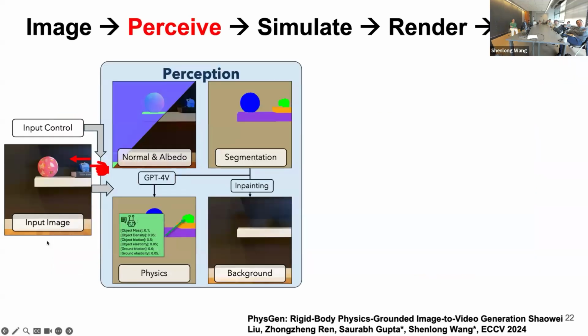Now let's discuss the details. The details just follow three different paradigms: perceive, simulate, and render. Given one image and also user control, firstly we want to get perception. Perception is not only about semantics, but also reasoning about things like geometry. We really want to estimate the surface normal, because later on when the object changes its position, we need to reshade or relight that object. So this is why we care about normal and albedo. But we also want to get instance segmentation to figure out which object is dynamic and which one is actually fixed, and what the obstacles are, and so on and so forth.